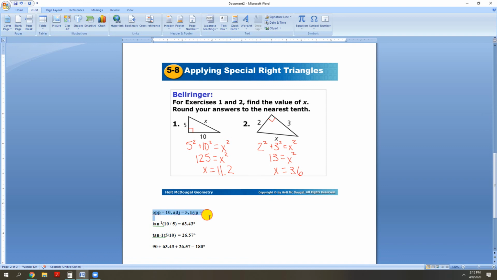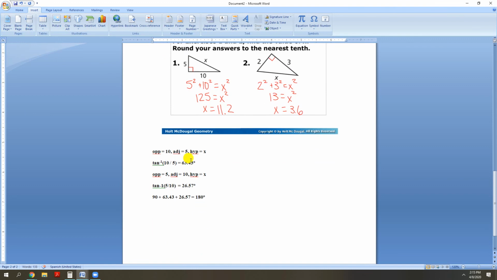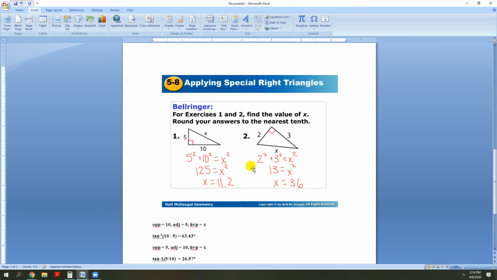Right? I labeled that before I did this problem. I skipped that step on this problem. Let's go ahead and do that now. My opposite is now 5. My adjacent is now 10. Right? So even though I did the exact same work, these numbers flipped spots because the opposite and the adjacent flipped spots because I was looking at two different angles when I was solving it. Okay?